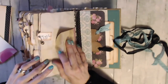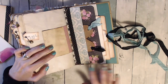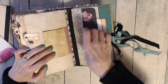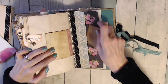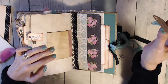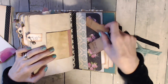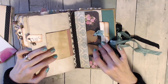Some of the washi tape. And at the end, there's washi tape. I just folded one of the book pages, or the coffee dyed pages. I folded it over on the back cover, made a pocket, and then I layered some more paper. Okay, I layered some of the paper collection on top of that, and I added these tags. One says hope, one says love. They have blue and the teal and the black seam binding on it.